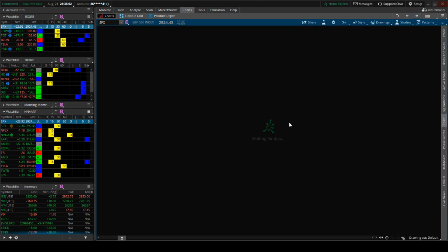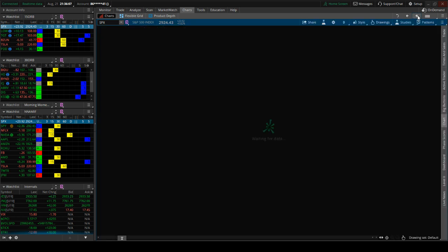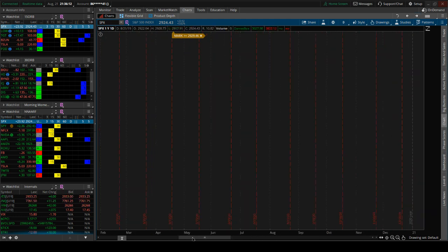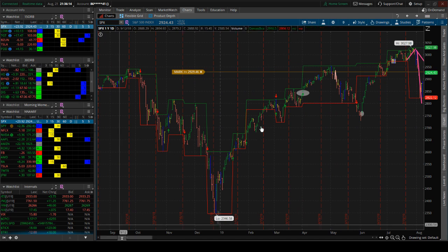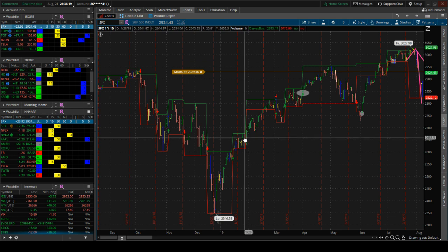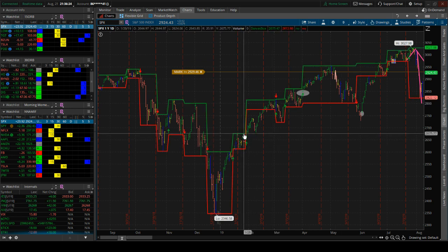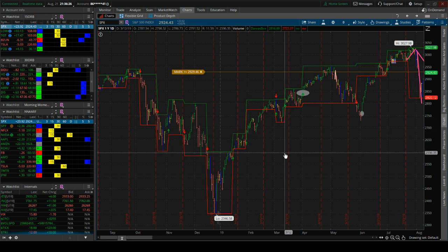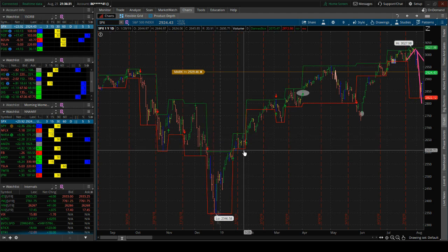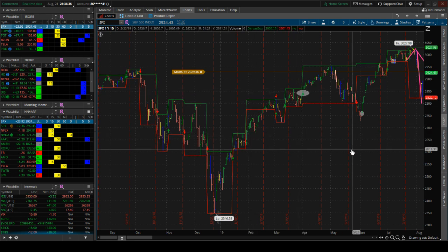So ultimately what we did is we looked at what their system was, and the system was simply a breakout system. They bought the high of 20 days or 50 days. It was like 22 days or 50 days. So that was basically it, and then they held. They held as long as they could until it hit their stop. And their original stop was a number based on volatility, and they traded commodities, and it was basically like 1 unit was their limit, their stop limit. Occasionally if they were aggressive, they would do half units, but anytime it pulled back to that half unit, they would re-enter.